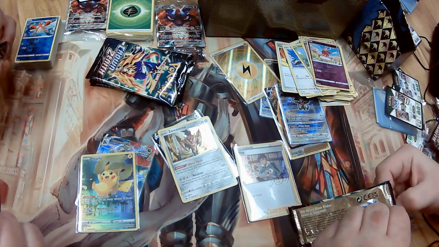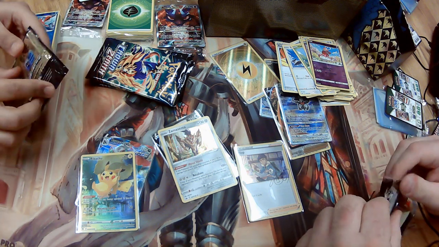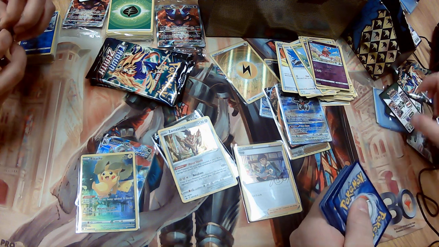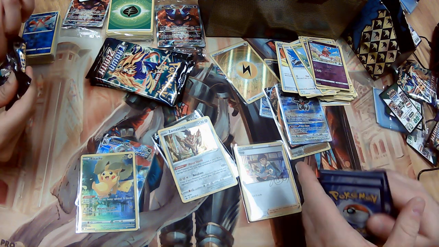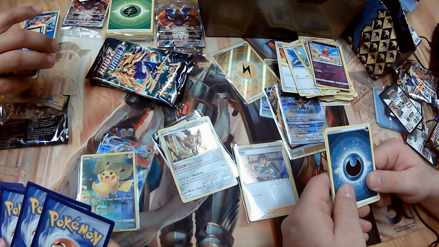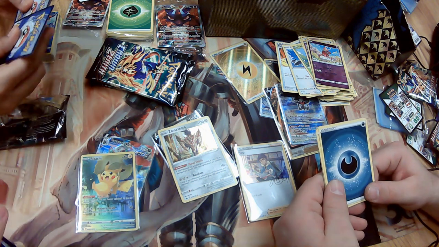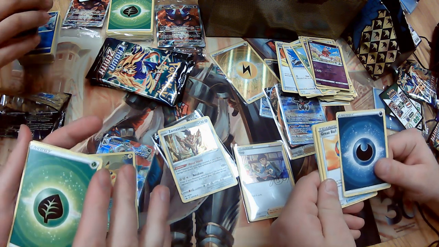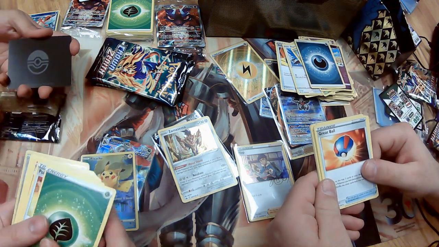Let's see how these go. And these are just from the ETB. From the regular ETB. Yeah. All right, let's go. Oh, I grabbed your dark energy. I don't know if we got the right pack. That one was supposed to be mine. Fair enough. I got the real dark.